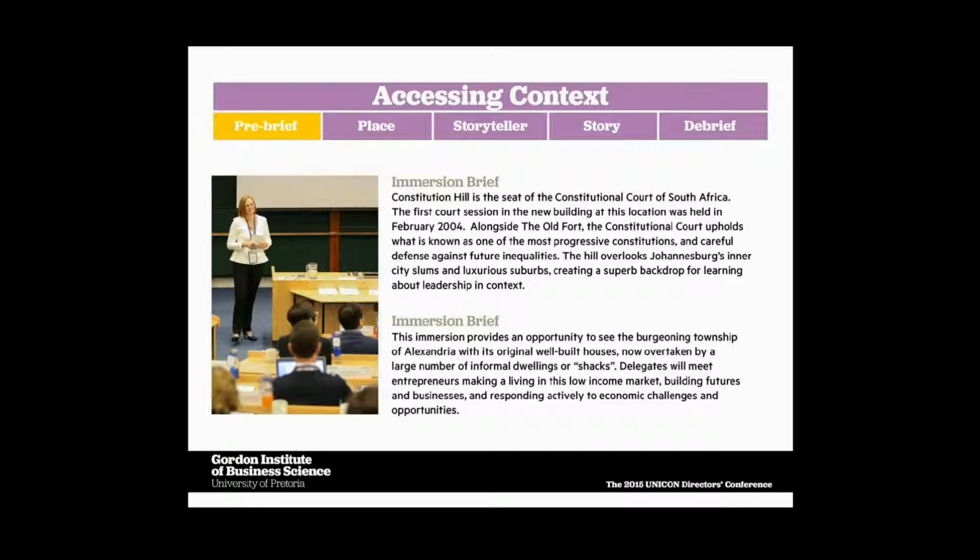There were a couple of elements of this pre-brief. The first was that they were provided with a written brief of where they were going, how long it would take, what they would be doing. This is a sort of formal safety net, I guess. It gives people a sense of ownership and control in what otherwise might be a quite fragile journey. And those are two of the immersion briefs that we gave the delegates of 2 of the experiences that we created for them on day 1.